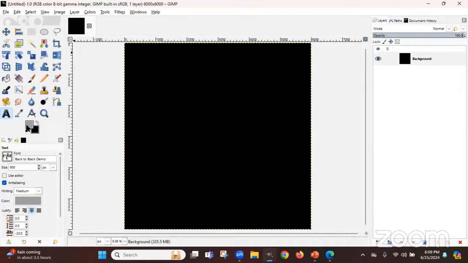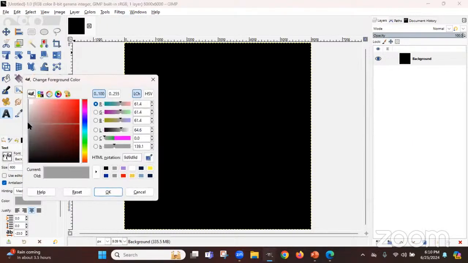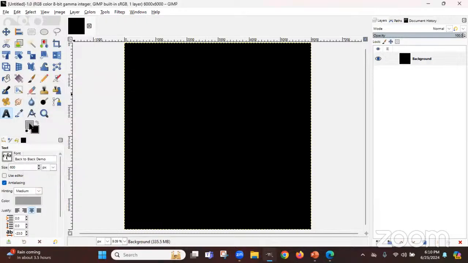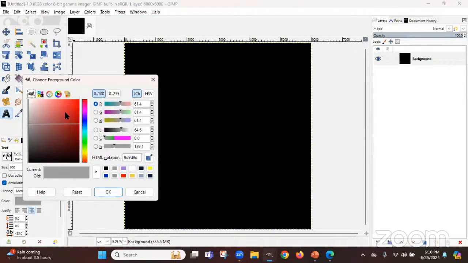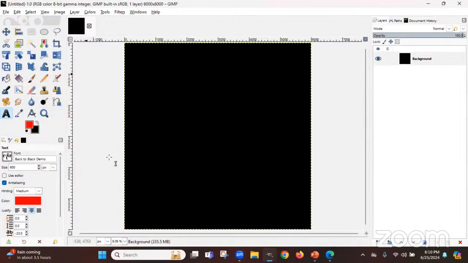Maybe this black. And then I'm going to change my foreground color because the text tool uses foreground colors to a red. All I have to do is click on this box for our foreground and our background. Or in the text tool options, you can change your color here as well. But I just like to do it from our color palette. Click on that box and just change it to red. I'm going to go to the red in the far right corner. Really bright red. Click on OK.